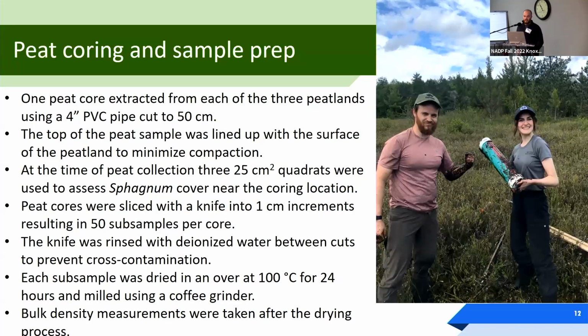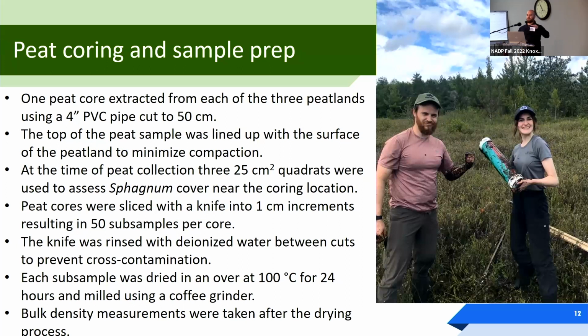So, peat coring and sample prep. We took one 50 centimeter peat core from each of the peatlands. There's a picture of me and Jody pulling a peat core out of the ground. We take a PVC pipe tube and hammer it into the ground, and then you have to stick your arm down, cup it on the bottom, and pull the whole thing up. It was very helpful to have Jody, who has tiny little arms, so it's very easy to punch through the peatland and lift it up. That peat core we actually named Peter Corey. We're very original and funny.